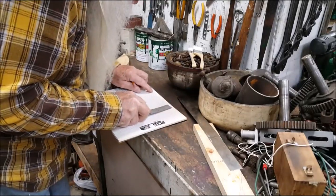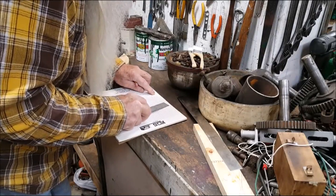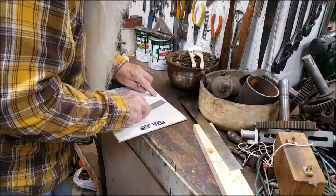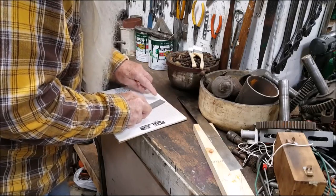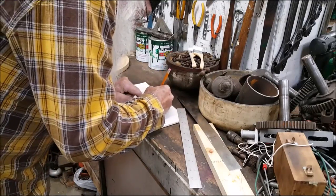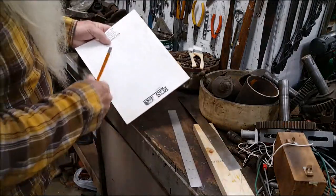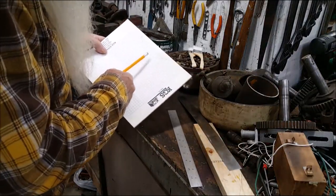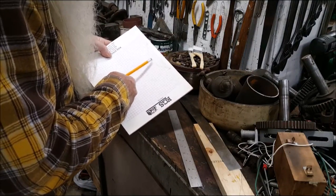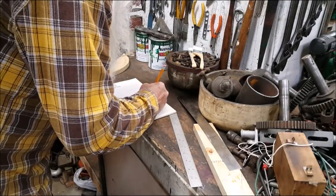Okay, so we got one. That's the center one right there. I'm going to draw you a line in there where you can see it. It's exactly in the center of that thing. And if you come out 1, 2, 3 and a half, it crosses the X part. I'm going to put a line there, because y'all need to know that.